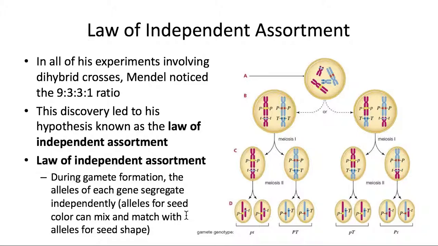So basically, in the example that we did, the seed color and the pod color, the color of the husk, segregate independently of each other. It's not like green pods always have green seeds. Green pods can also have yellow seeds because the 2 different genes segregate independently from each other, resulting in this variety of offspring, or this variety of the daughter cells, the gametes rather, the eggs and the sperm.